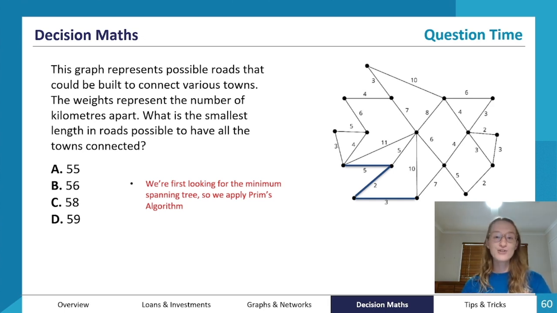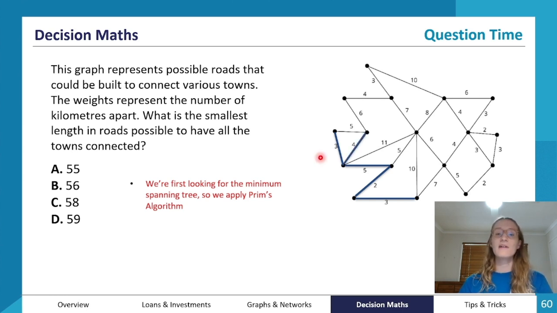And then I'm going to continue doing this exact same process, moving around my whole graph. So I can see that of every edge connected to all of these, the next lowest weight would be this one here, connecting in that vertex because it has a weight of 3. Next, I'm going to connect in the vertex next to it by that route of 4.